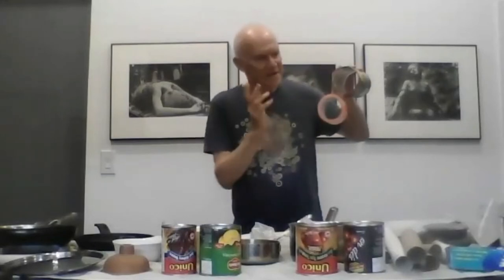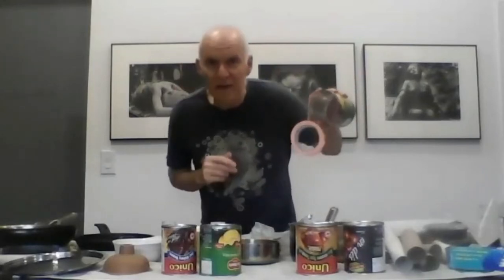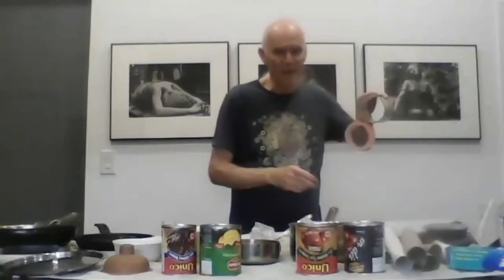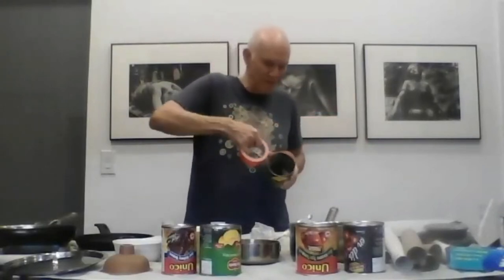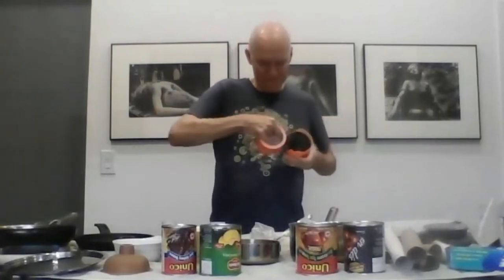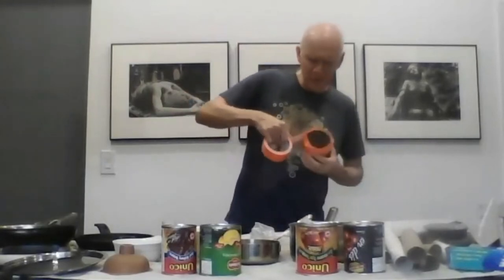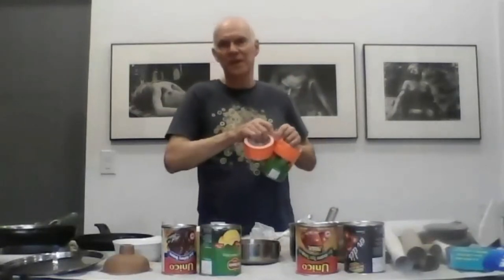And the reason for that is that we have to play this drum with our fingers, not with a stick, because we're going to make the drum skin out of tape. All we're going to use is packing tape. So if you just play it with your fingers, it will last indefinitely. I've got one that I made in 2002, and it still sounds great. So here's once around, and I'm going to go twice around with the duct tape, and sometimes I've gone even more than twice around, depending on what kind of tape I'm using.